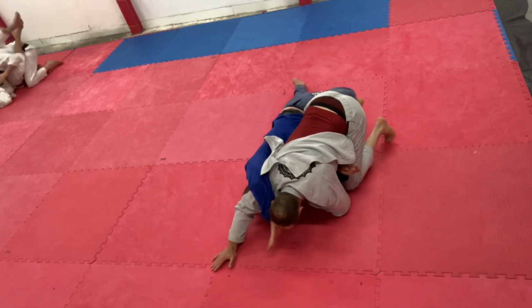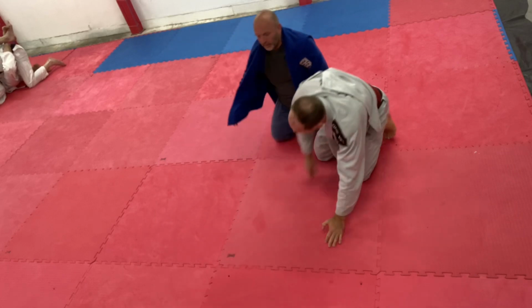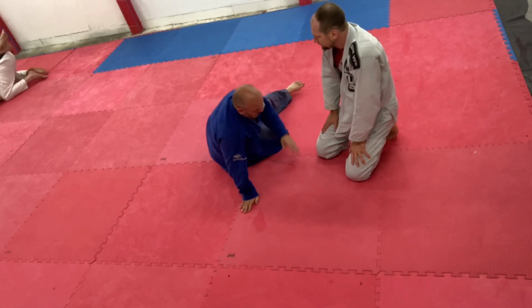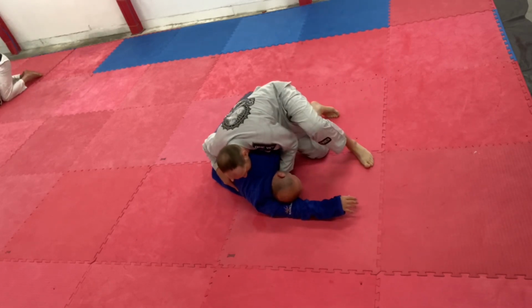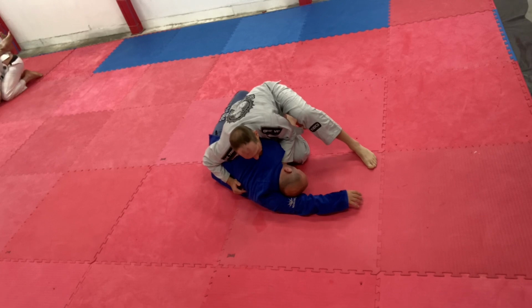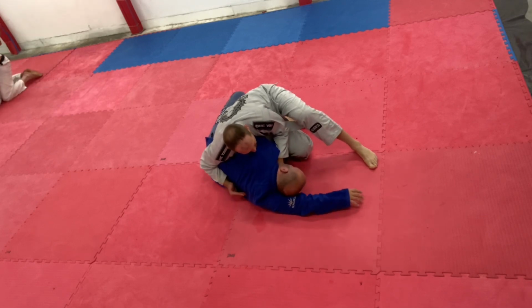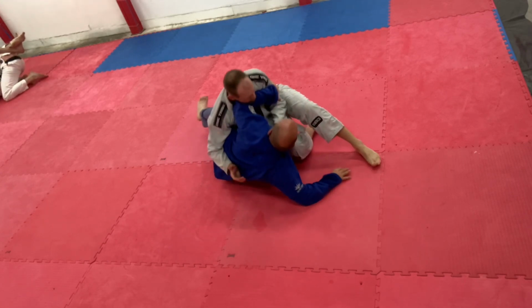Yeah, but the arm goes up, yes. Not into me. Yeah. It goes up here. Yeah. Just like the mount. I'm trying to push in your ribs. Yeah, it's just the mount. So I don't want to be on that underhook. But then look, what else can you do? You start framing in front. Right.